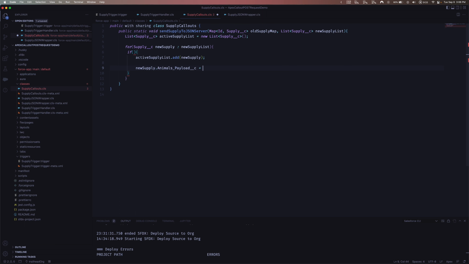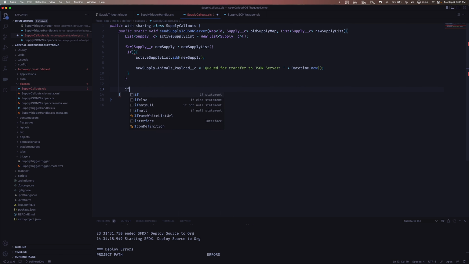Basically what I'm doing here is just having some easy way of seeing whether or not we queued up a record to be sent to my external service. So we'll say queued for transfer to JSON server. And we can even give it a timestamp, so I'll do DateTime.now. That should be fine. So we'll leave it like that.